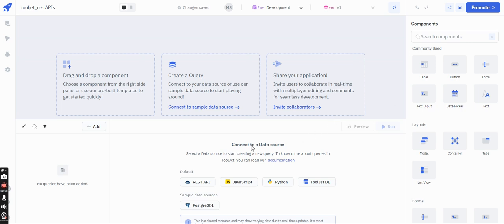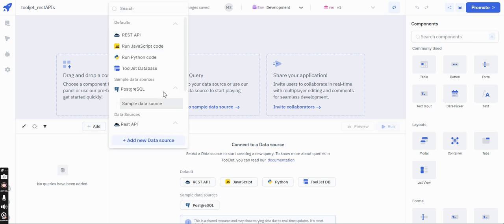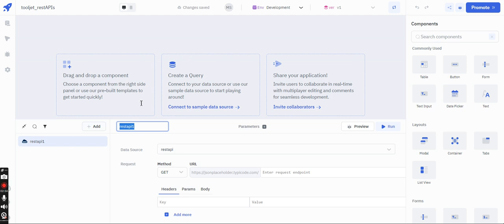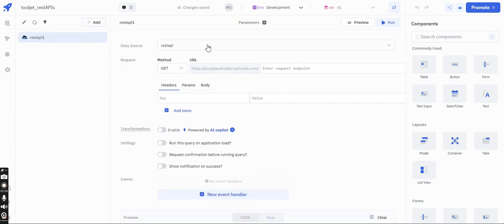Now first of all, let's connect to our data source. For that, you need to click on the add button, scroll a little bit. Now here are the data sources, so you can see REST API. So let's just add it. Now we have added the REST API. Let me just make it big. Now here you have some of the configuration that you are supposed to do. First of all, the endpoint, because this is the base URL, so you need an endpoint. Let's say we are going to fetch the data of users, so users is our endpoint.